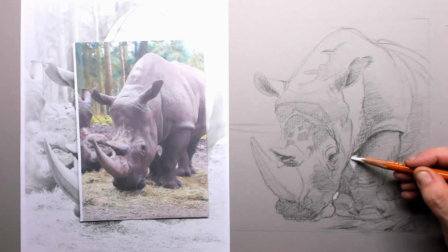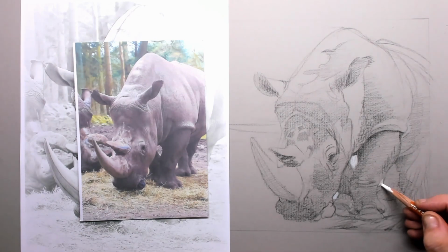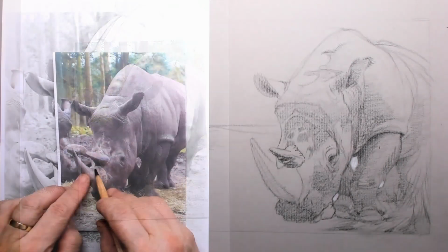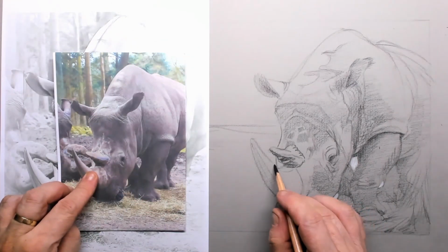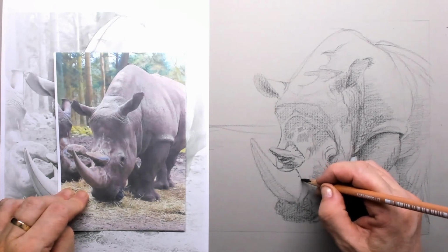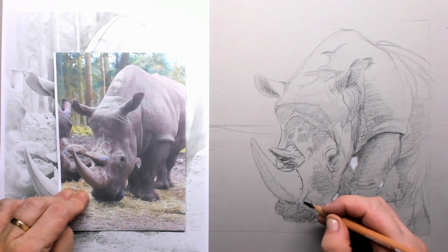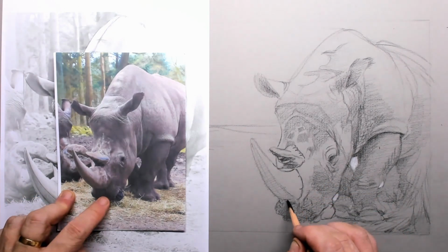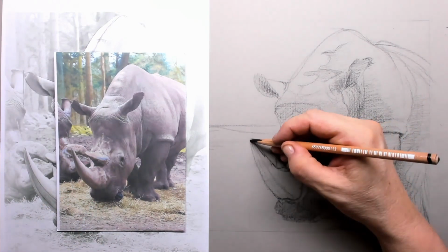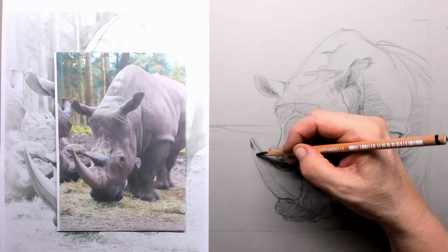And you can just see the landscape. I'm marking this in with white, so this is a little reminder for me, as I will also color in this drawing. By placing in those little white dots, I know that I need to keep notice of the area that's behind the rhino later on.